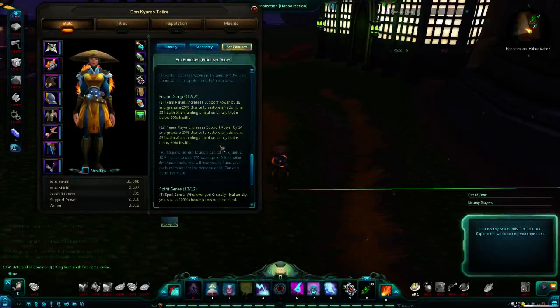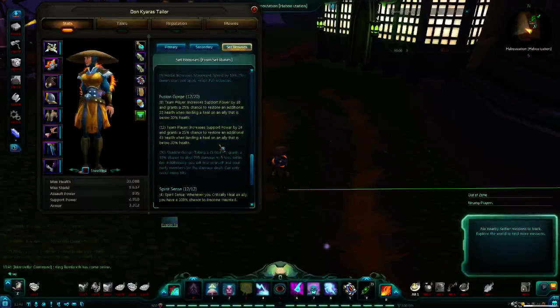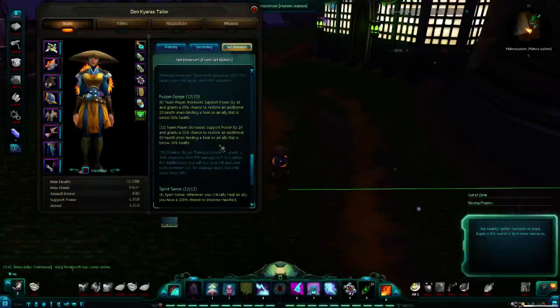Team Player does basically the same thing that I have here. What it does is it gives you support power statically, and grants a 25% chance to restore an additional 43 health in my case, when landing a heal on an ally that is below 30% health. So most people go after this for the static support power that it gives. Because like I said, support power is very important to us. It always increases all of our heals by a certain amount. So I would certainly go after Team Player next, over Fusion Gorge, for my reasons stated earlier.